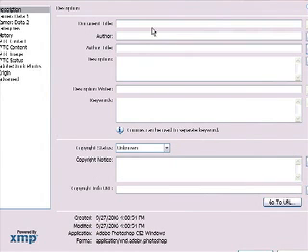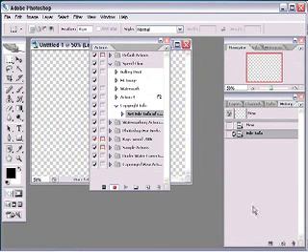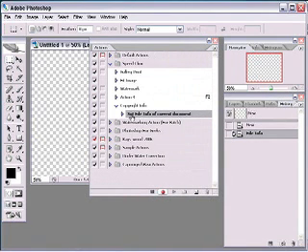So let's start off with author. I'll put Matt K. Description, my work, and we'll go down to copyright: 2006, Matt K, and you can put your URL down here. Now I've got all my information with this one image. Just hit OK, press the Enter or Return key, and it gets saved for that one image. If you look in the Actions palette here, you can see that action just recorded that one step. So just hit Stop.